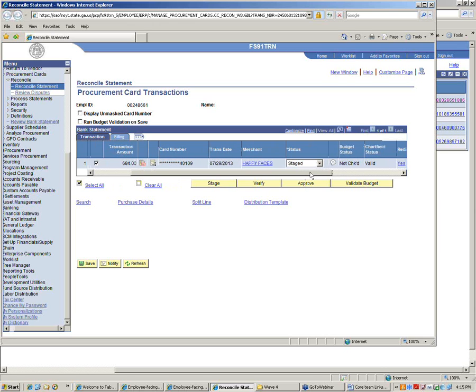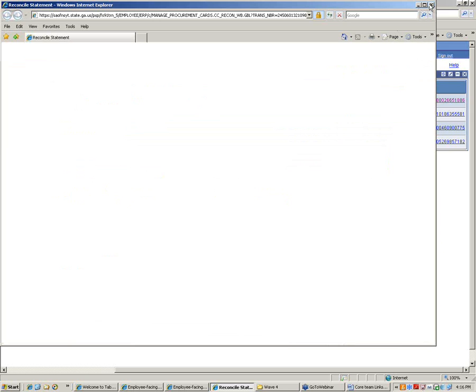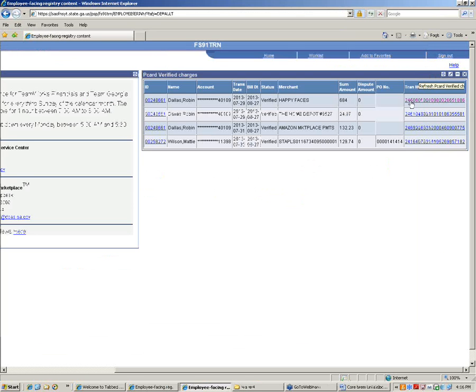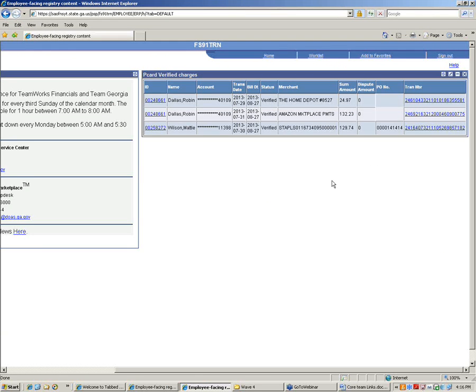But if they've done everything that they need to for this particular transaction, it was in a verified status, you'll just set it from verified to approved, and then click on save. And then if you close the window, come back and refresh your pagelet, you'll notice it'll drop off your pagelet. And then you can just work the next transaction doing the same thing.